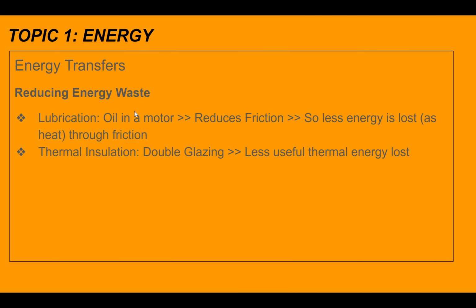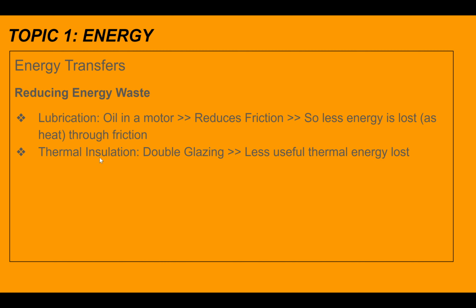So, reducing energy waste. There are a couple of ways you can reduce energy waste. First up, we've got lubrication. And no, I don't mean that strangely, so hold your horses. Which could be oil in a motor, which in turn reduces friction, so less energy is lost as heat, thermal energy, through friction. Not lost as in destroyed, lost as in dissipated.